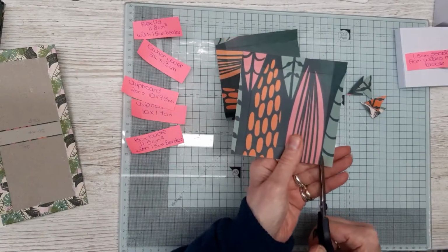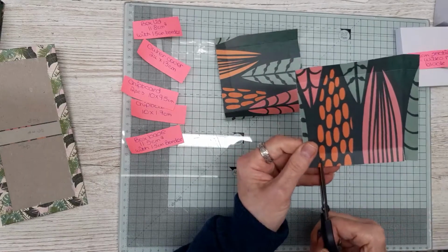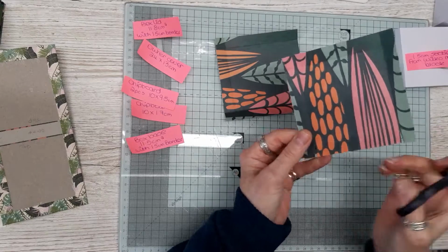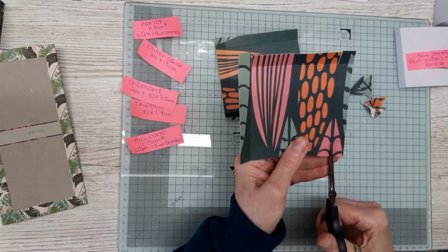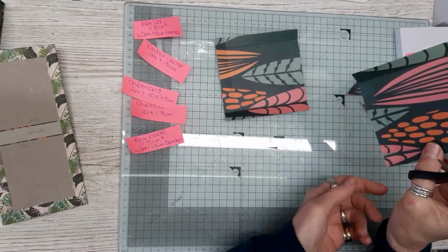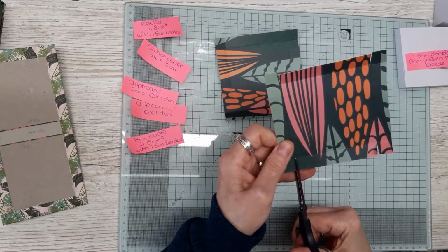So cut in up to the first border, first score line, and wedge on the inside of your glue tab. Not going to do the outside like we normally do. And as you can see, I'm only taking a tiny little section away.